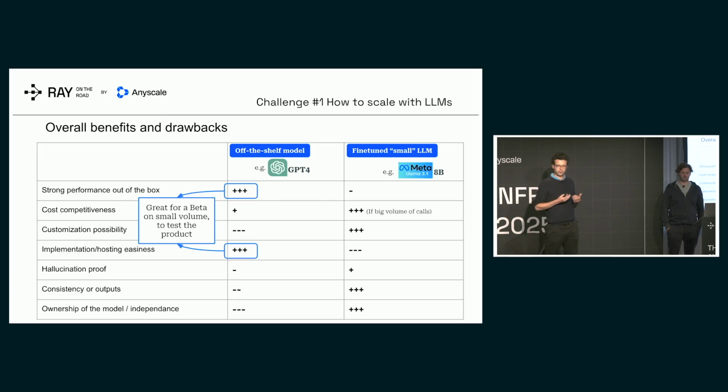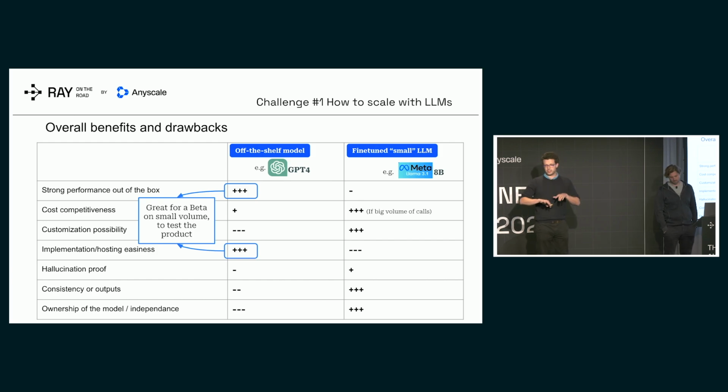First, we looked at the GPT-4 method, which was really strong out of the box, and the implementation was really easy. We didn't have to care about the hosting because it was handled by OpenAI, and we used it to build a beta with a smaller set of sellers that were able to give us user feedback.